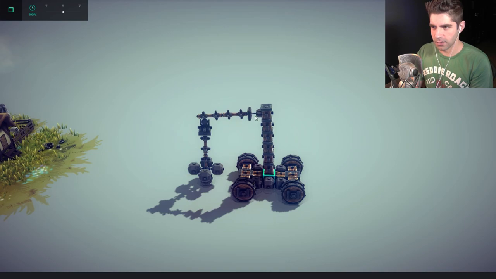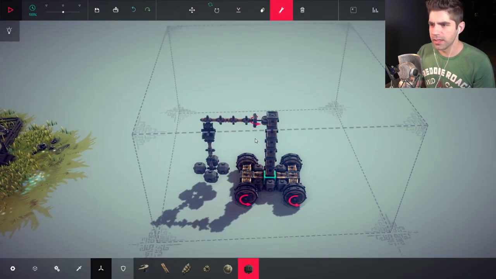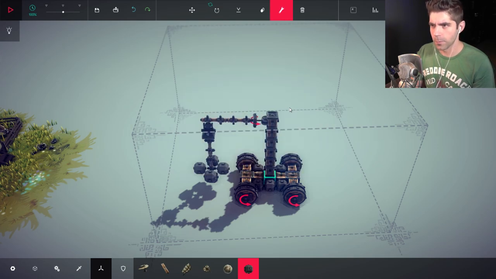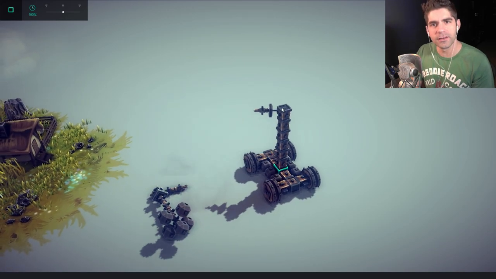How's that steering? No movement at all. Nothing? We got nothing? Why? I key map you to I and O. Rotation speed, 0. Hello? 100. 200. Yeah, there you go. There's our wrecking ball motion. Wonderful. Okay, we lost it.